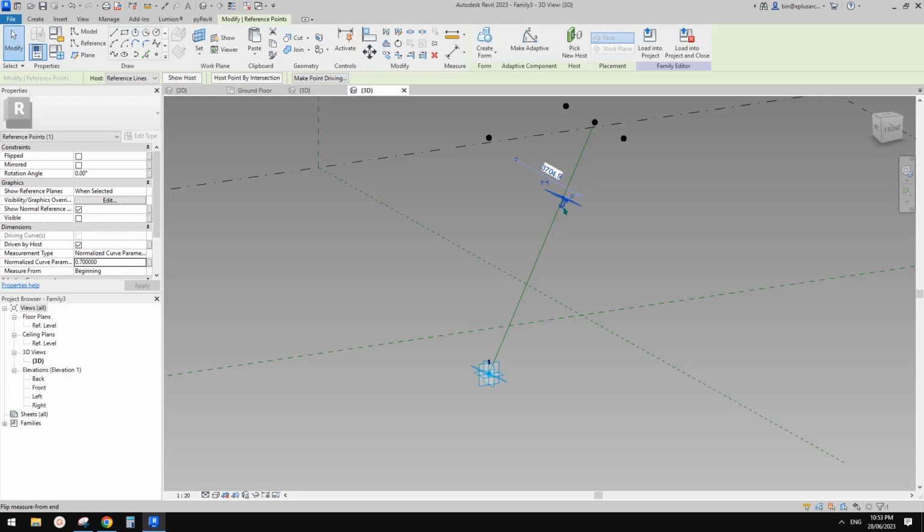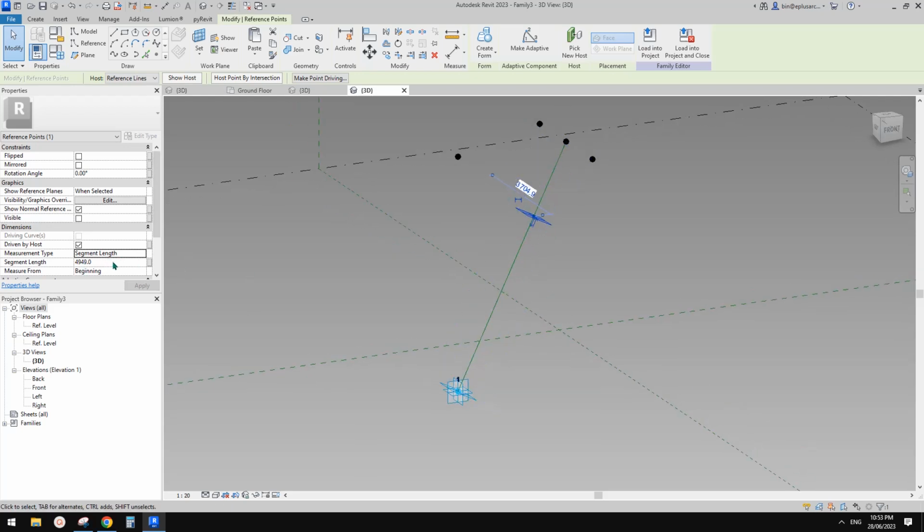So you can see these little arrows. It means it's measured from the beginning, from this side. And if I change this one to segment length, it gives us the length between this point and this point. Which means we can use this one to control. For example, if I type in 5 meters, it will give us from here.